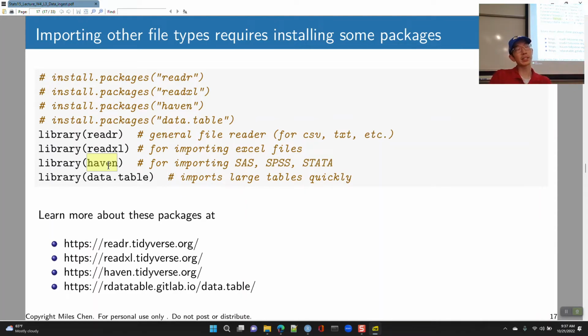And then if you have massive data, I'd say over a couple hundred megabytes, then you might want to consider using data.table. It's got a different kind of core underneath that processes a bit faster than readr. If your CSV file is over 200 megabytes, I would say use data.table. Readr is pretty good, but if you have big ones, okay? And you can read more with help on any of these things.